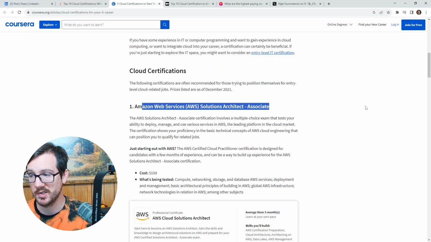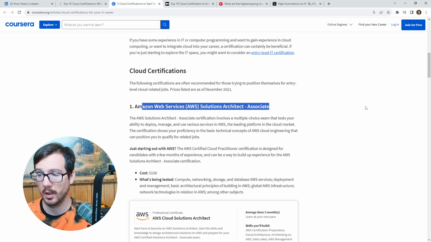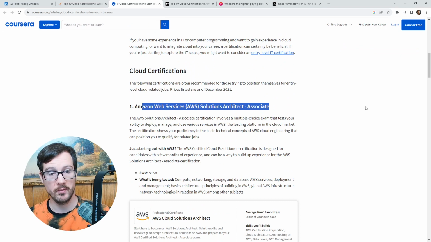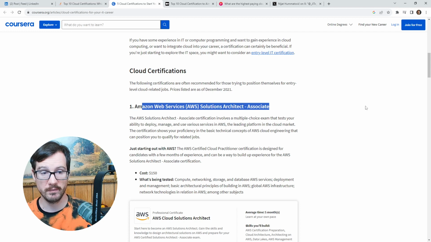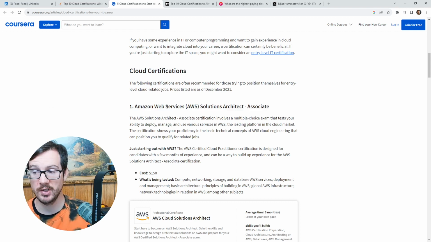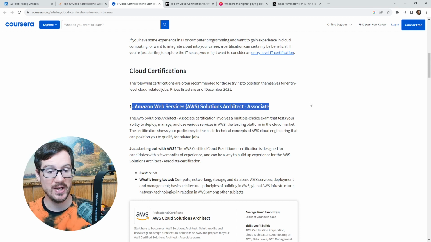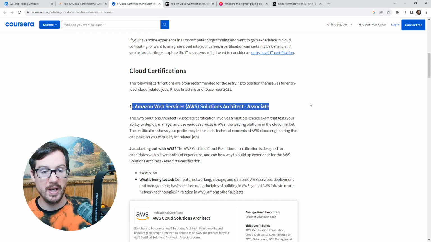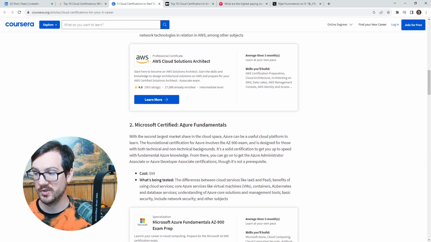It's interesting to see that they list the AWS Associate first. I can tell you that one is super popular. In terms of where I don't see people usually getting the job is this certification. So many people have it, right? So many people fake their way to get this exam that this is probably the most useless one to get. I'm not saying the knowledge gained in here is not worth it. I'm just saying that as a checkbox on your resume, it becomes very much like, so what? Everybody has this one. The next one is Azure Fundamentals.